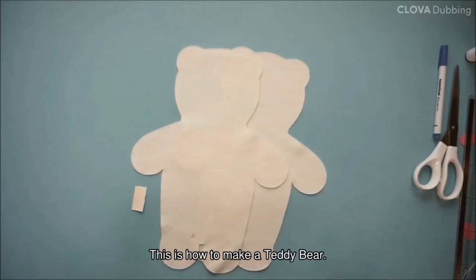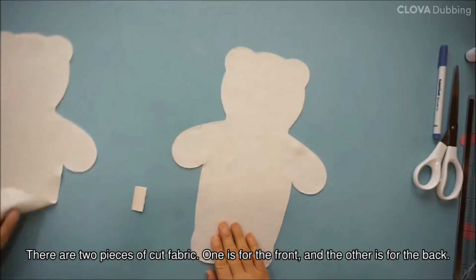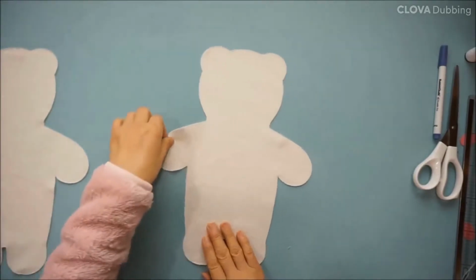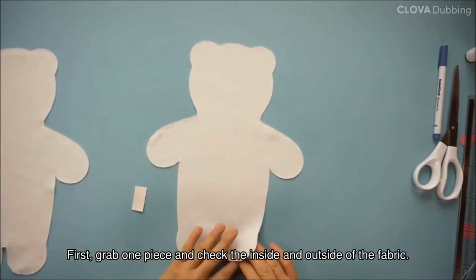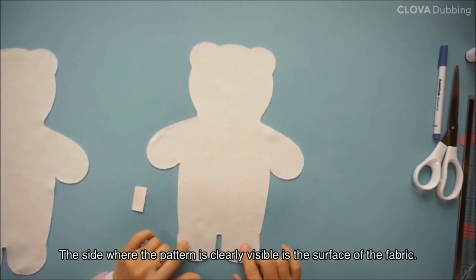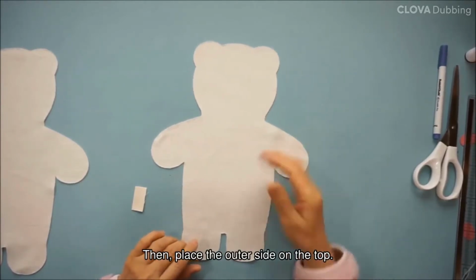This is how to make a teddy bear. There are two pieces of cut fabric. One is for the front and the other is for the back. First, grab one piece and check the inside and outside of the fabric. The side where the pattern is clearly visible is the surface of the fabric. Then, place the outer side on the top.